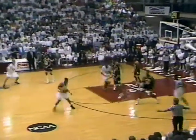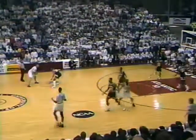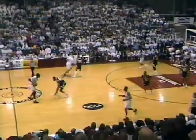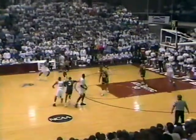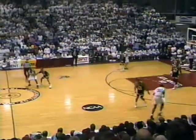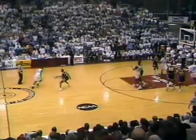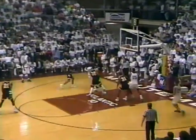Well, I've coached a lot of bubble teams, and you say that with a lot of confidence, but you're hoping for one more win. That's all you keep saying. Let's just win one more, guys, and let's make sure. As soon as they win that one, you say, okay, guys, let's win one more. Well, obviously, West Virginia will be cheering for the conference tournament favorites to win in the conferences who have yet to play their championship game.